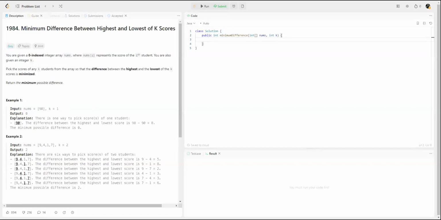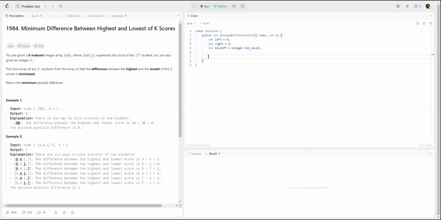But basically, we want to have our pointers. We want to have a pointer for, let me just make a sequence, from left to right, and then I want to have our main difference. So our main difference will be positive infinity initially.